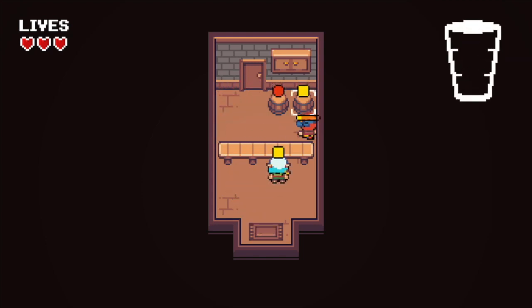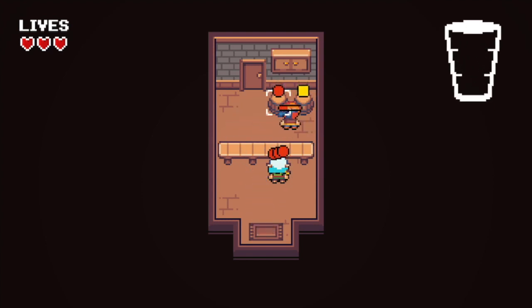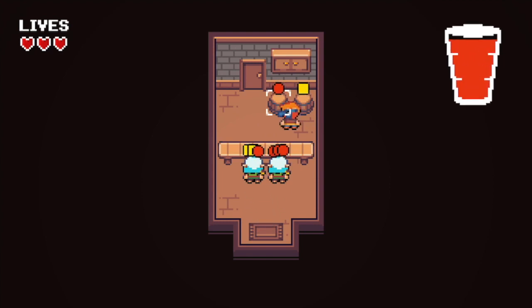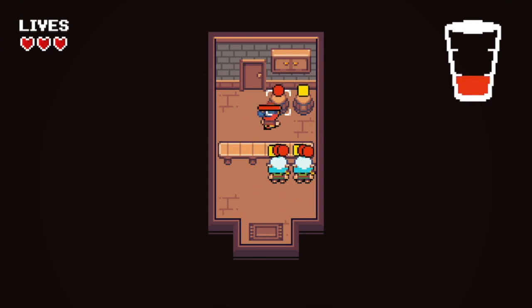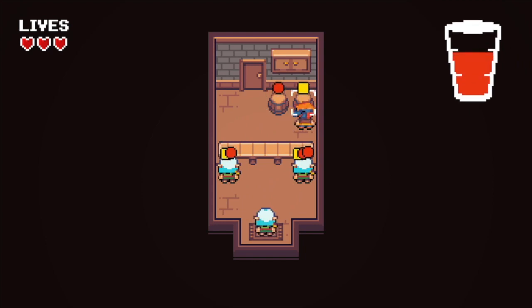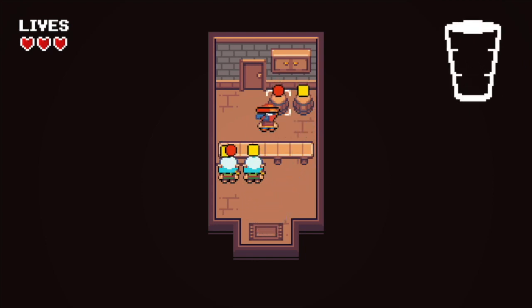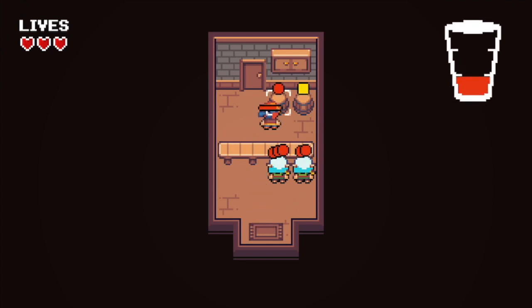Okay, let's do that. Let's see what. All right. So, I have to say, it's a very simple premise, but it's quite involving. And I suppose it gets harder later on. Yeah. Is there anywhere that gives me feedback on how many customers I've got to have in this particular level or anything? I don't think so. Okay, and I've also got to remember the order they came to the bar, which I suppose is accurate for anyone who's ever worked in a bar.